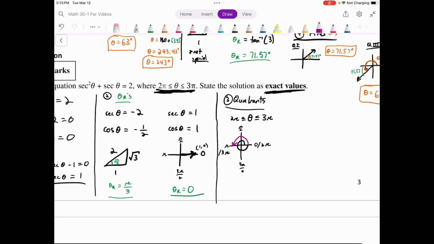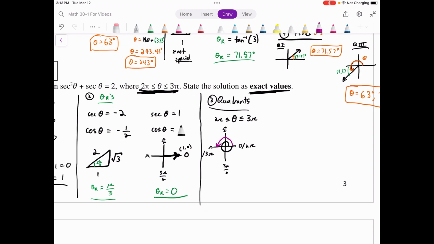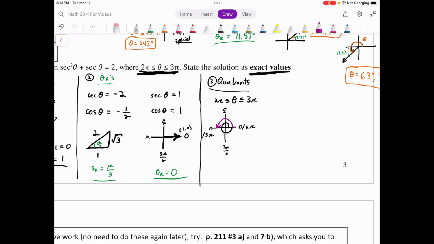So it's telling us that's our domain, right? The smallest possible value of theta we can accept as a solution is 2 pi. The biggest is 3 pi. So whatever our solutions are, they're actually beyond 2 pi, okay? But that's all right. We're still going to solve it like we normally would, and then we'll recognize that, okay, but we might need to add 1 full rotation to this, okay? So that's our starting point.